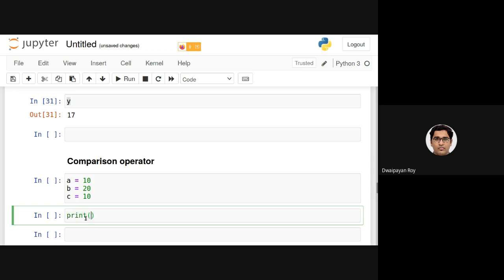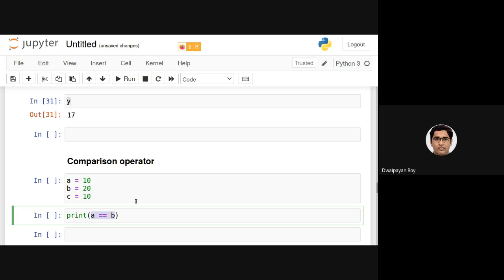So I'll print a equals equals b. If I translate this statement into simple English, I am checking whether a is equal to b, or in other words, whether a and b contain the same value or not.